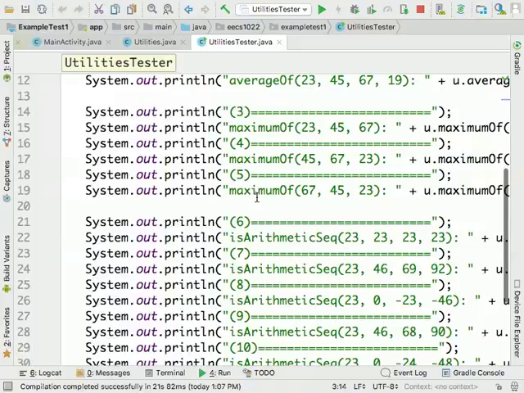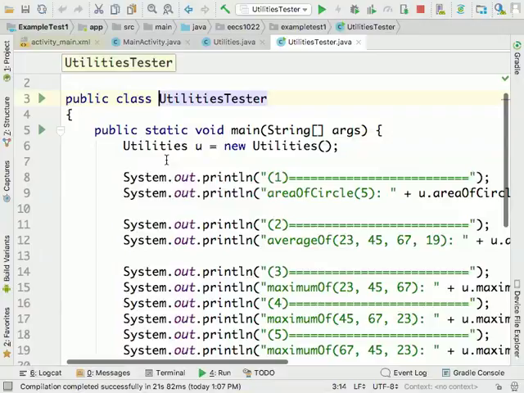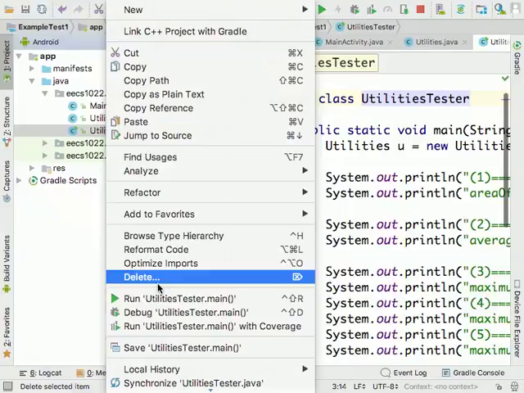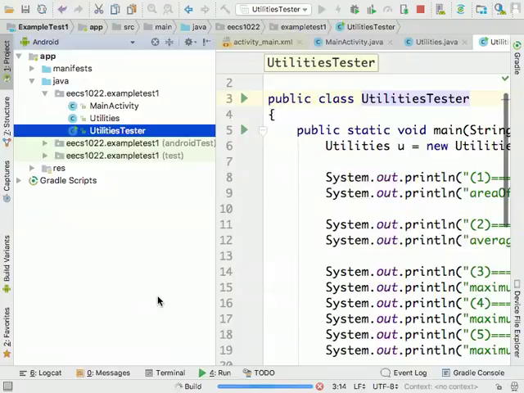I'll show you why. Let's try the following. Because we haven't implemented anything yet, except for the area. Now, in your lab test, what you are supposed to do is right-click on this tester over here and say run. I'm sure that's something you have done already for all your labs so far, so that shouldn't be strange to you. If you run the tester over here, you will see that it's going to give you things like this.